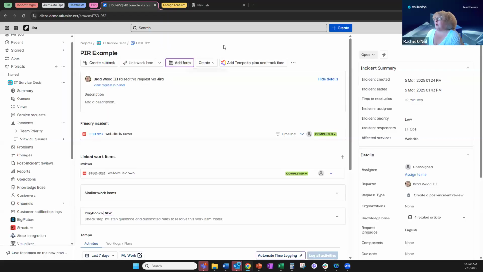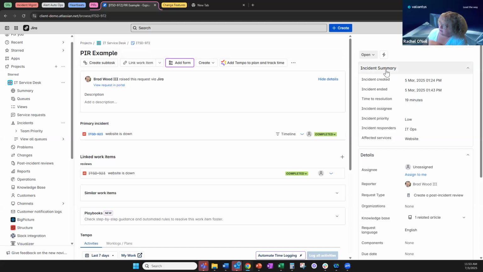Very quickly, the last piece for incident management: it's really important to know what happened when it comes to an incident. So we want to have a post-incident example here. This is a post-incident review, and I just wanted to show really quickly the incident summary here. If I'm new to the team or I'm reviewing all incidents in the last 10 days or so, I want to know what happened right away without having to dig into all the actual incident tickets and all of those comments. So I can either manually or have a PIR created automatically based on, again, severity, the affected service, whatever that might be.